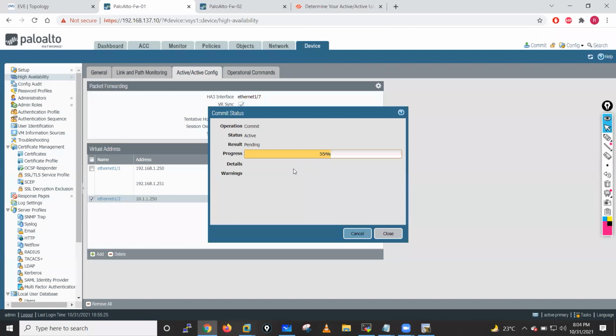Just wait. So it's a mixed mode. On the WAN side, we are having floating IP. On the LAN side, we are having ARP float share.